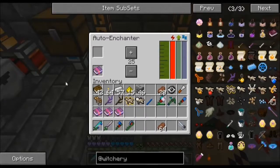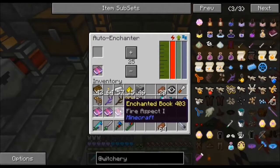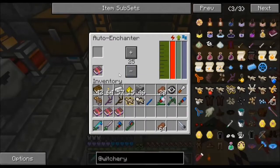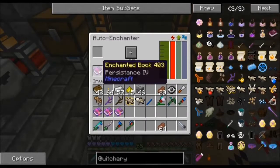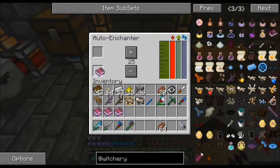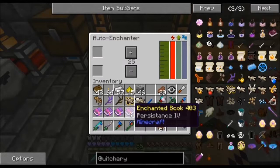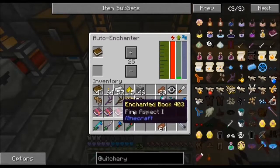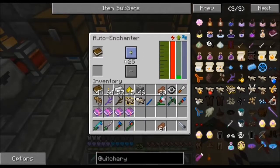So I just did another one. These were all doing like, I started at 30 and got garbage down to 18. These were all 18. This one I bumped back up to 25 just to see. What did I get? Persistence 4. I think persistence makes your chest harder to break. Really? I don't need any of this. How do I make it give me things that are useful?